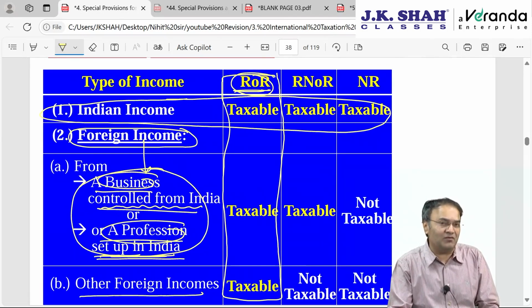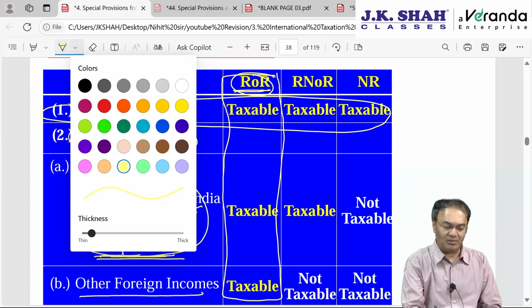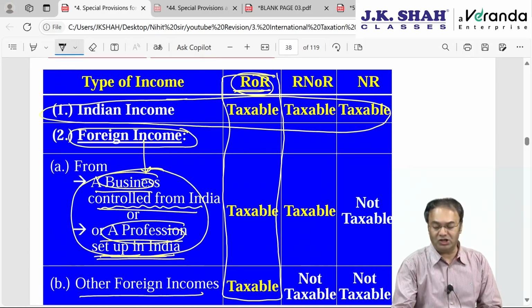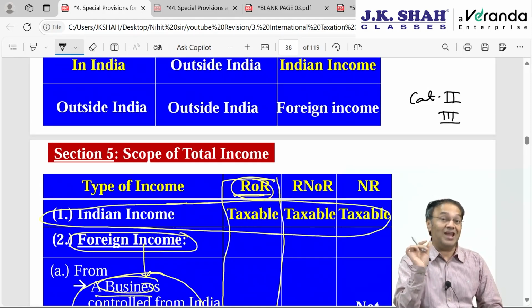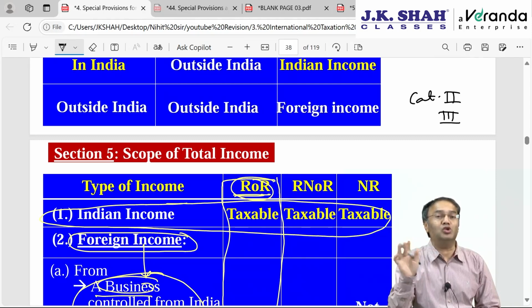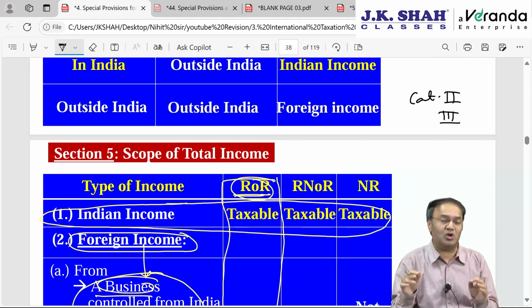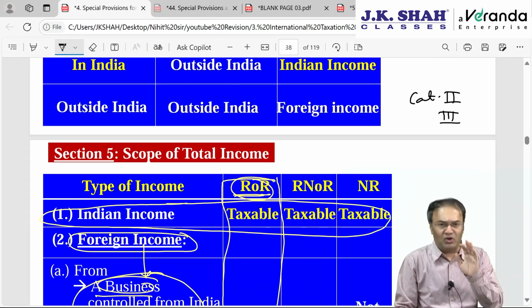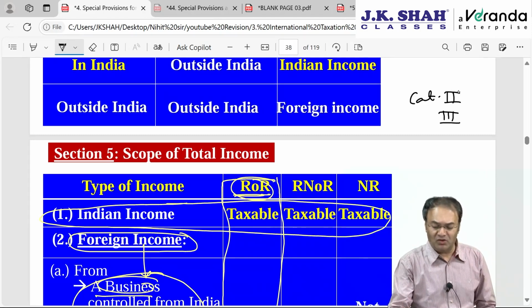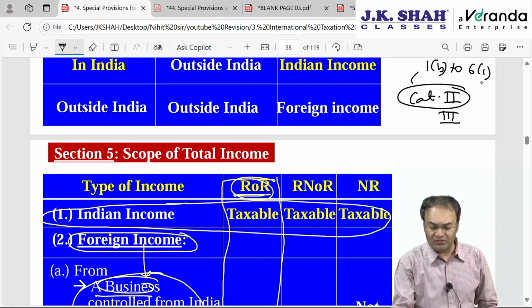Third thing, which not everyone may understand, please try if you can. If you recollect, Nirmala Sitharamanji, from AY 21-22 onwards, introduced category 2 and category 3, two types of exceptions. I repeat once again, the word category 2 and category 3 is not used by the government. These terminologies, or the word category, is used by me for the sake of simplicity in our understanding. Not from an exam perspective. From an exam perspective, this is called Explanation 1 clause (b) to section 6(1), and this is called section 6 clause 1A.